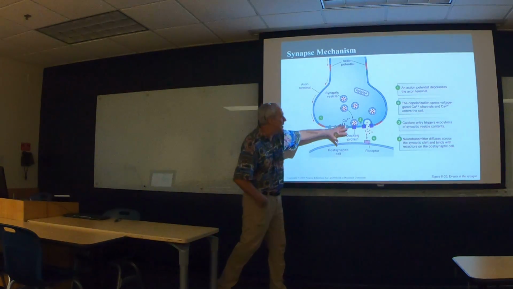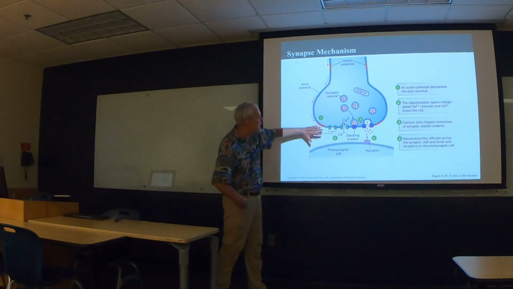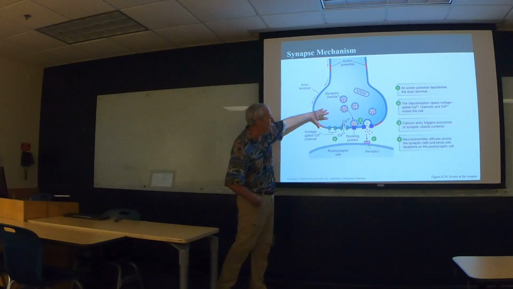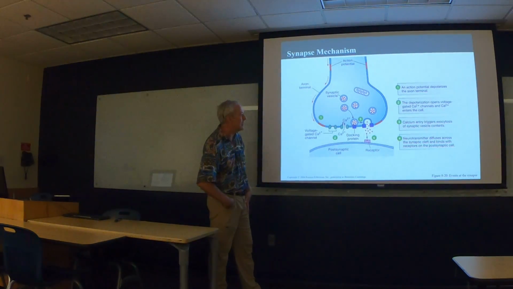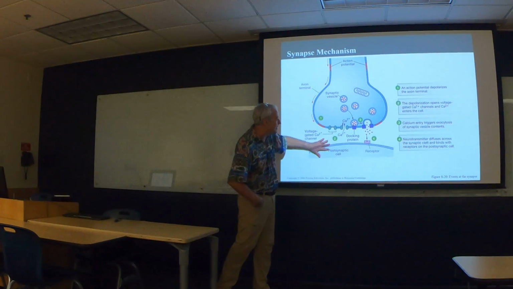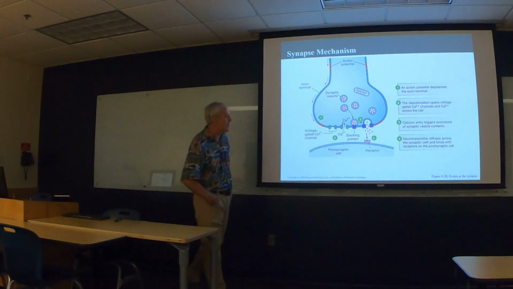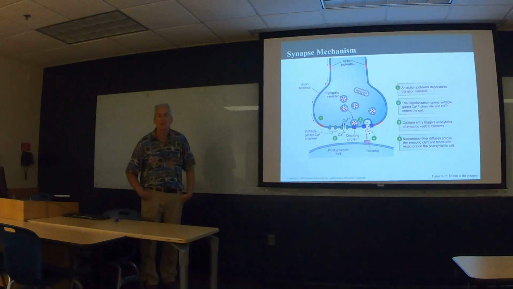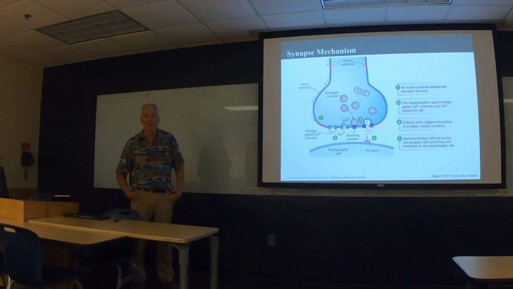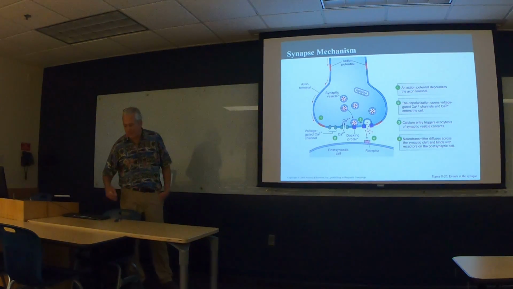The neurotransmitter can then diffuse away. It can be taken back up into the nerve that released it. It can also be degraded by enzymes that are present on the postsynaptic cell membrane. For instance, in skeletal muscle, you have an enzyme known as acetylcholinesterase. And acetylcholinesterase breaks down the acetylcholine into acetate and choline molecules.